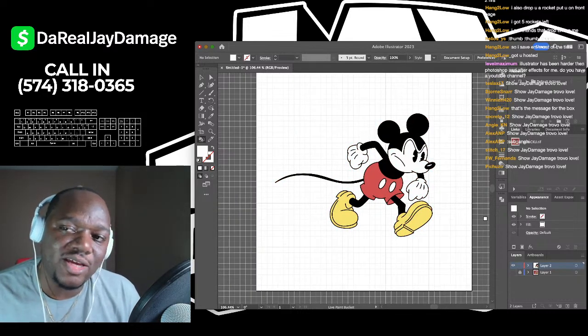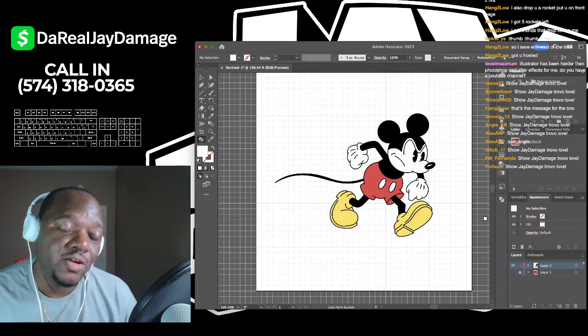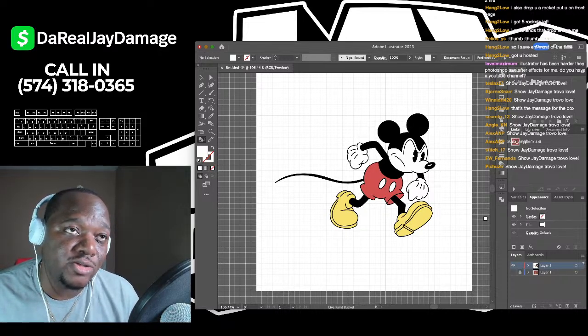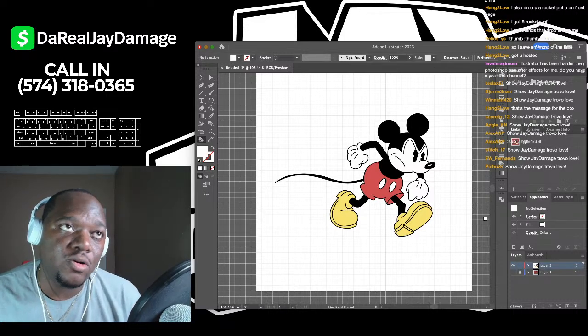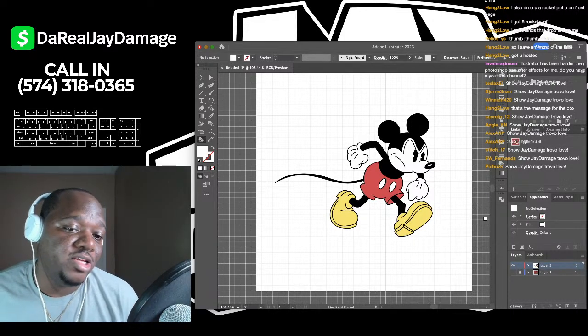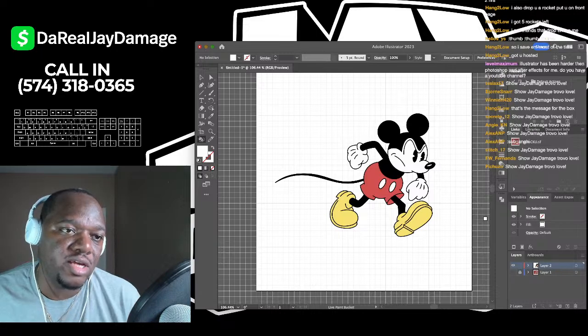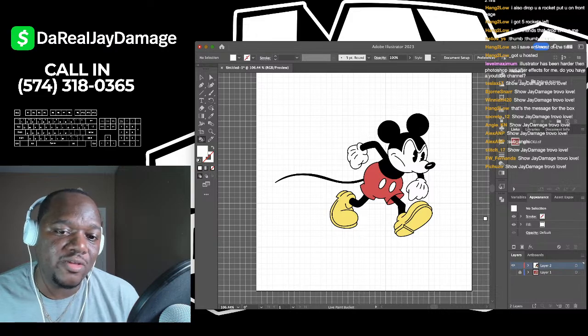This is how you trace over a design that you have found or created, whatever you want to do. If you are working on your own design, this is how you actually put together a design. If you want to trace over something, or create your own design, you can follow this exact same method. Now, what I just showed you was a very simple thing.